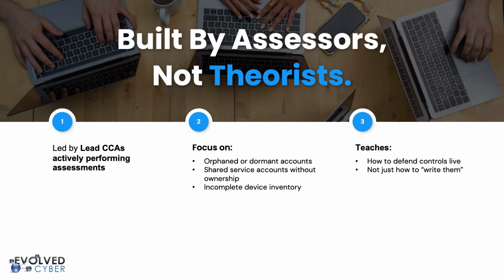CMMC Control Mastery is not a standalone course. It is a core component of the CMMC Assessment Success System. This system is designed to take you from understanding controls to implementing them correctly to confidently defending them during an assessment. It combines control-level mastery with structured assessment preparation to significantly increase your probability of success.